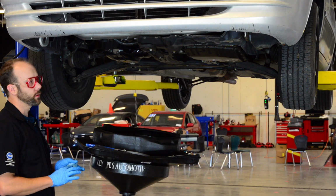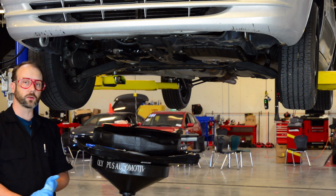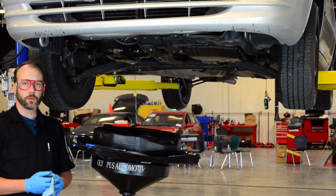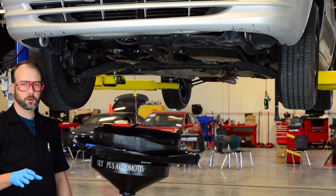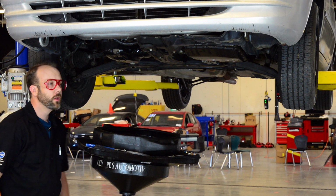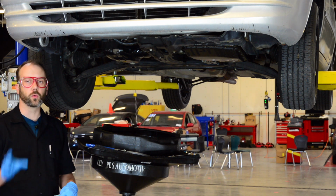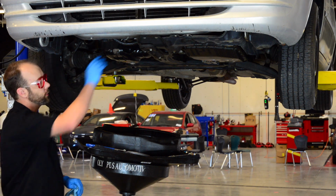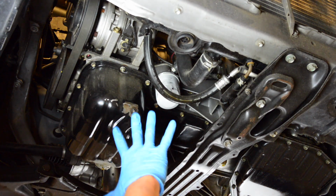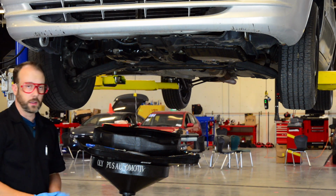Now, a lot of the times you will not find a torque specification on how to tighten the oil filter. Sometimes they will. The newer the vehicle, the better chance you're going to find a torque specification for an oil filter. But general rule of thumb is on a passenger vehicle or on a customer's vehicle, 3/4 of a turn past touching. On this shop vehicle, because we do an oil change so much, we're going to do 1/2 turn, not 3/4. So I'm going to take my hands and quarter, another quarter, wipe up any oil residue that we might still have, and we're done.